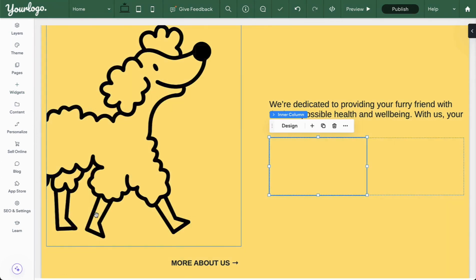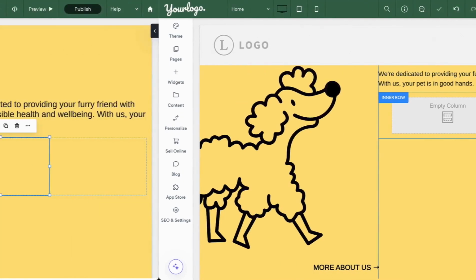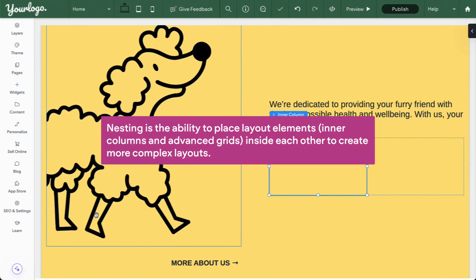If this setup seems a bit unfamiliar or confusing, don't worry. Let's switch back to Classic for a moment to look at what we're trying to replicate. In Classic, inner rows are set to a horizontal layout and come pre-configured with two columns. In Editor 2.0, we can recreate the inner row simply by adding inner columns within inner columns. This technique of adding columns inside other columns is known as nesting. Nesting makes Editor 2.0 especially powerful because it gives you the flexibility to create more complex layouts without being limited by the structure of traditional inner rows.